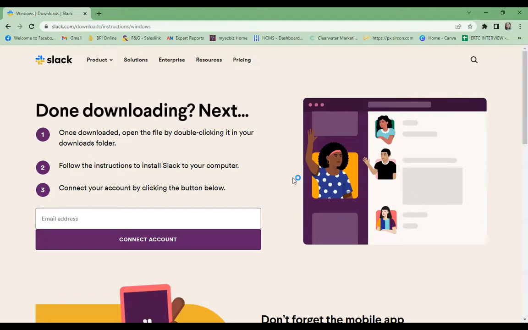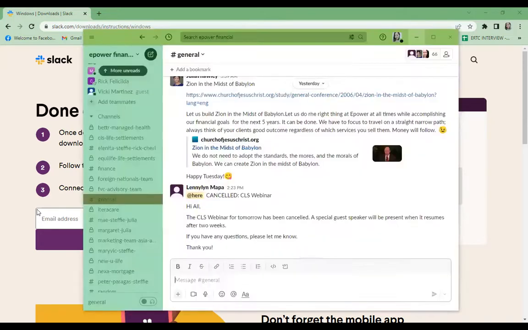Once you click on it, the installer will be installed and you'll get Slack on your computer or your laptop right here. See that? Very easy. For me, at least. But yeah, that's how you do it.